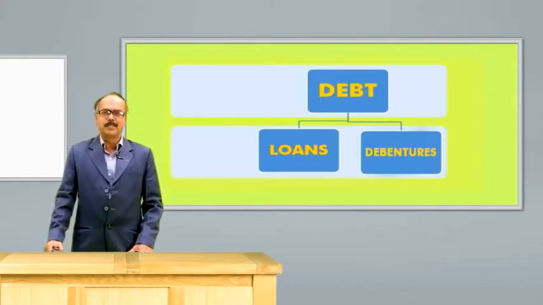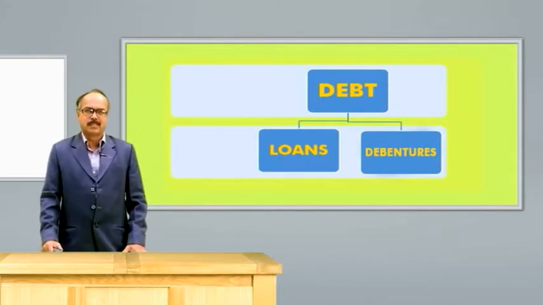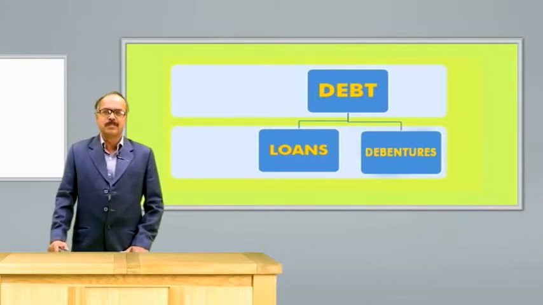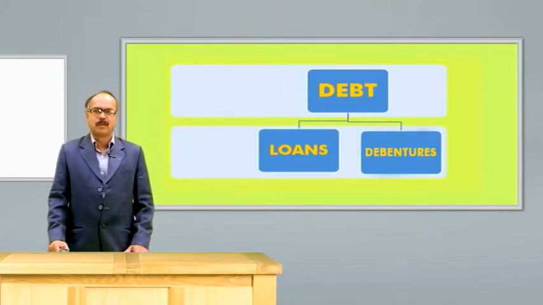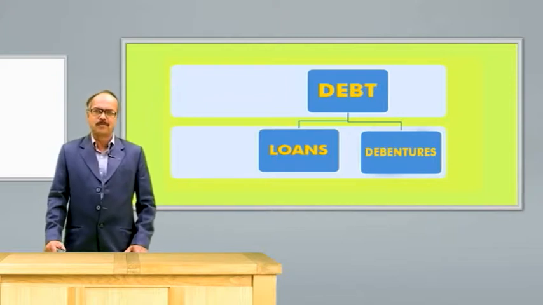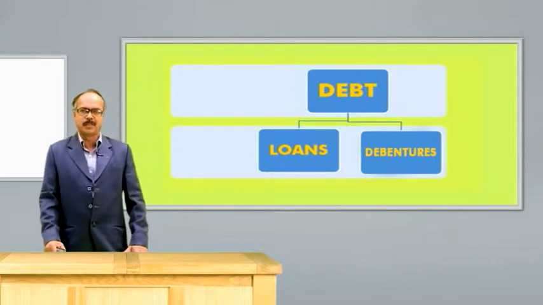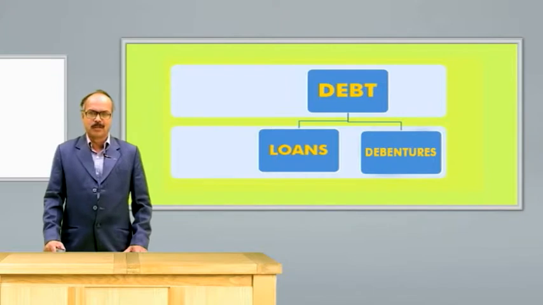What about debentures? Let's have a discussion on debentures. Debentures are loans that are usually secured and are said to have either fixed or floating charges with them. They are different from loans, as a loan is provided by a bank or an institution, whereas a debenture is funded by the public or a group of people.